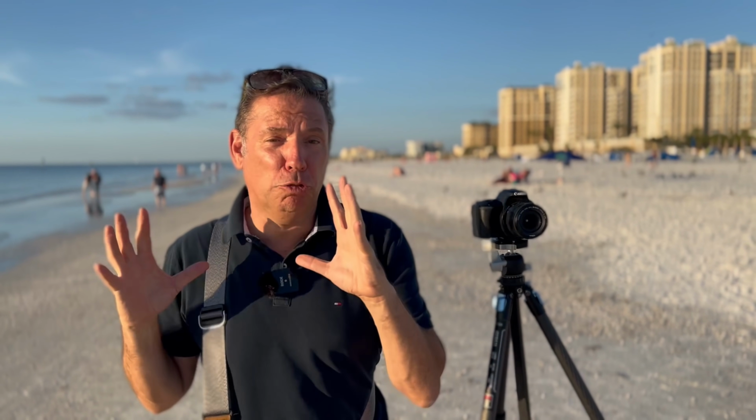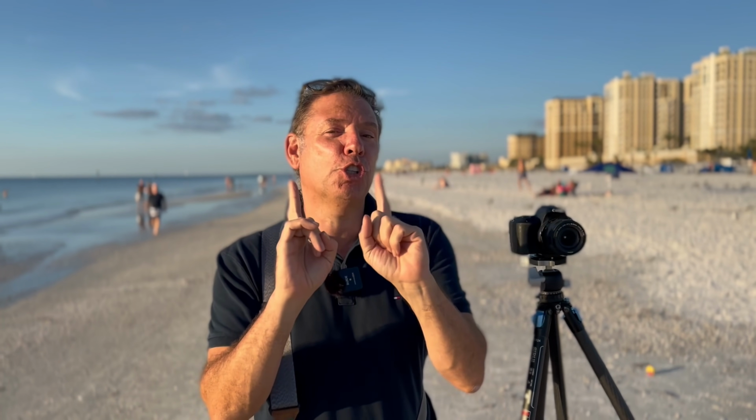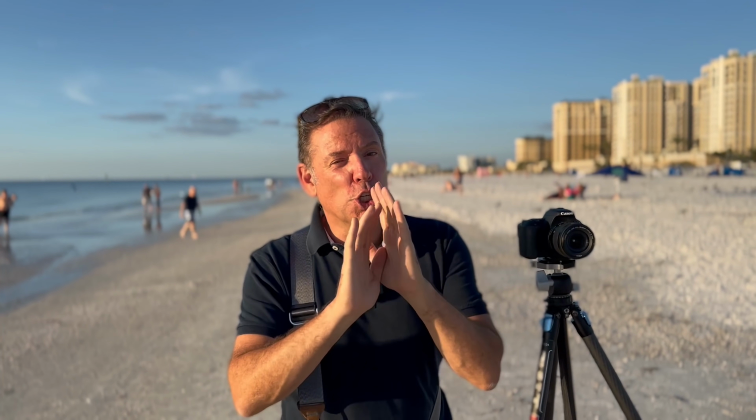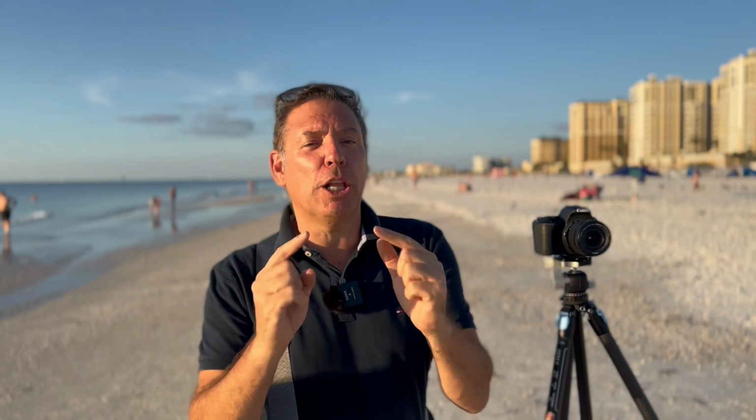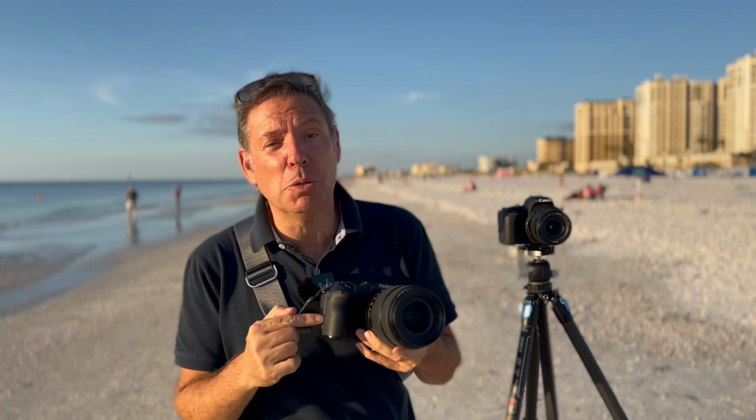I'm going to take the best possible photo with the Fuji, and then the best possible photo with the Canon, a few photos, and then I'm going to retouch them, show them to you, and you're going to have to guess which one is which, and then we'll see and look at the raw files in more detail together. So let's find out if it's true that we can take great photos with an entry-level DSLR versus a very expensive camera. This is actually a medium format camera.